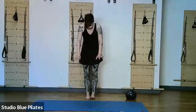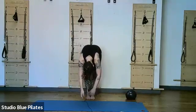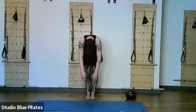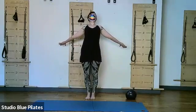Nod your chin, hollow out through the front of your body, letting your arms dangle. Inhale. Exhale, curl and come all the way to standing. Good. Bring your palms to the sky. Open your collarbones, lifting your heart to the sky. And then come on down.